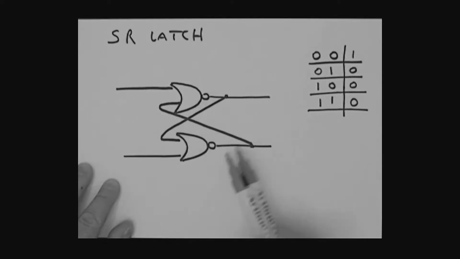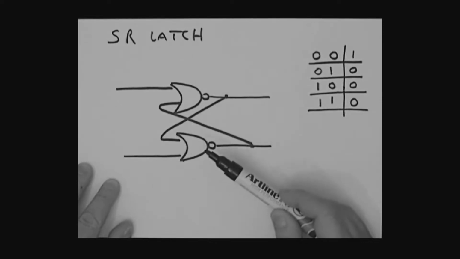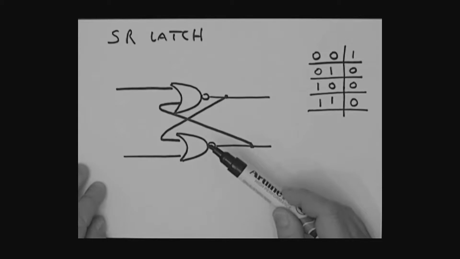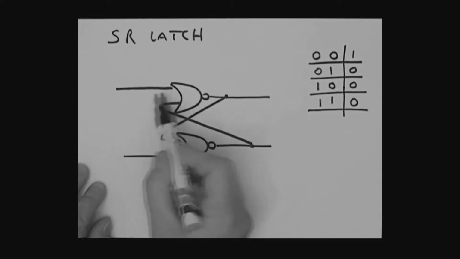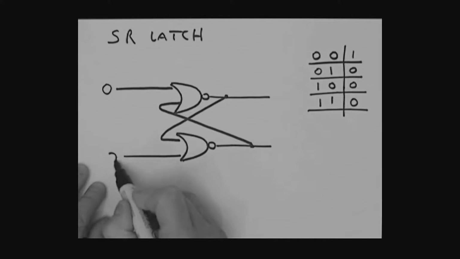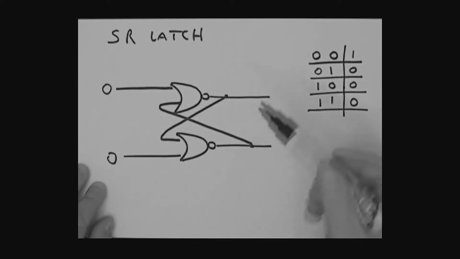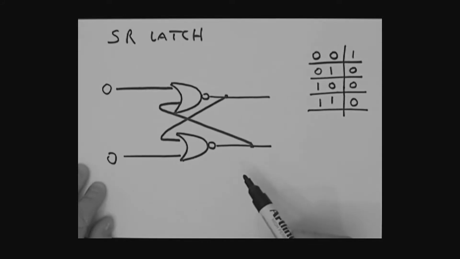Now we'll use that to help us understand what is going on here. When you look at a circuit such as this, you think, where's the starting point? Well, it's a very symmetrical circuit, isn't it? If you flipped it upside down, you really couldn't tell the difference. So as a starting point, I'd put both of these inputs at 0. Both of those inputs are tied to 0. Now, what next? I need to choose one of these outputs to be Q, and the other one Q bar. I need to choose a value for Q.